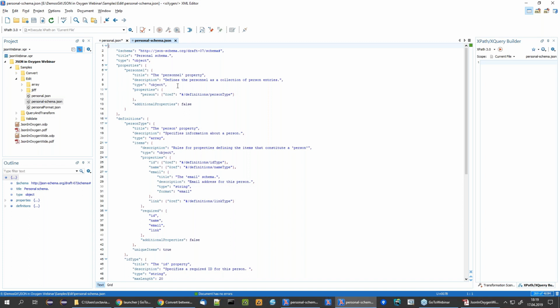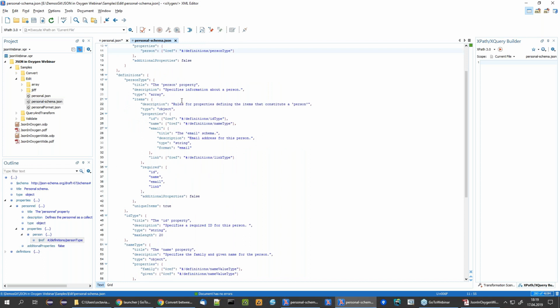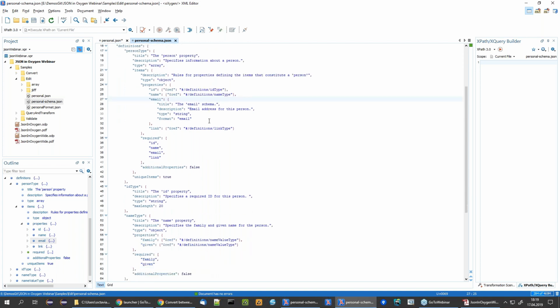Let's go back to our schema. I'll tell you some things about this schema. We define here a personal property, and inside the personal property you see that we have a person which has a type, and this person type defines an ID, a name, and an email, and each of those properties also has types defined.